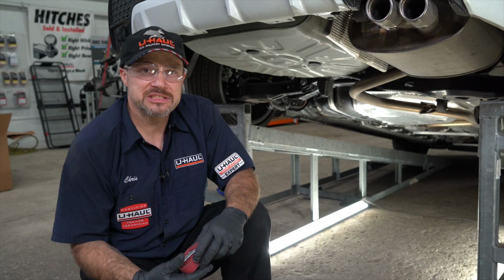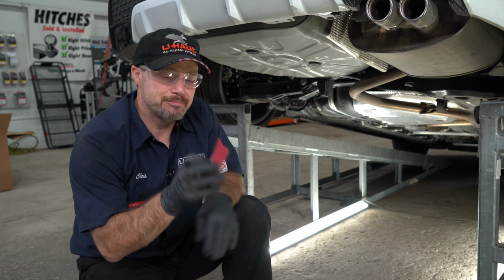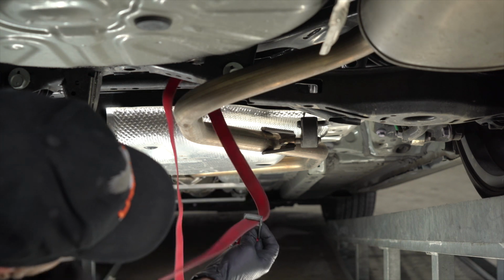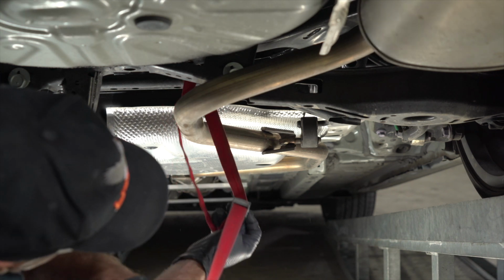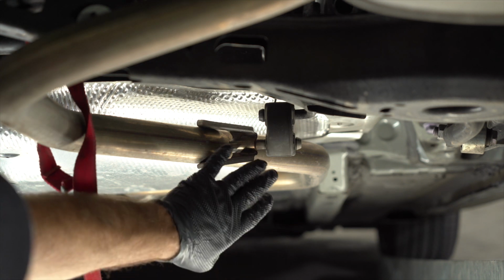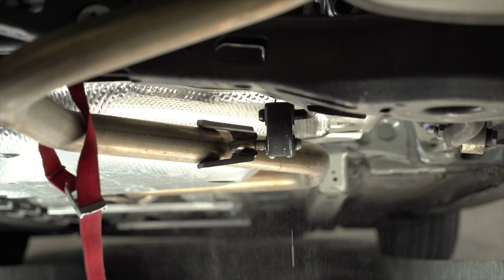We will begin this installation by lowering the exhaust. So first, let's support it with a strap. You can now use your exhaust hanger pliers to remove 3 rubber isolators. The first one is forward of the cross member. Use soapy water if needed.